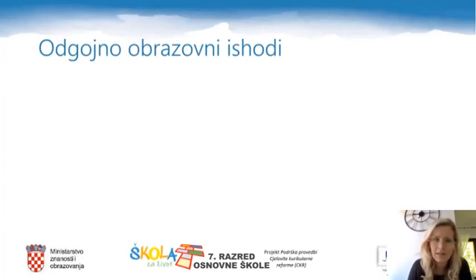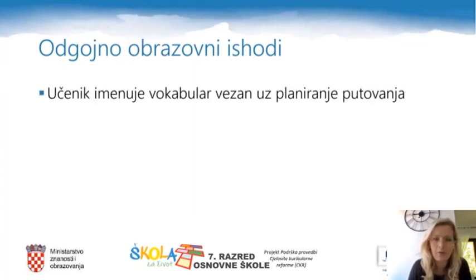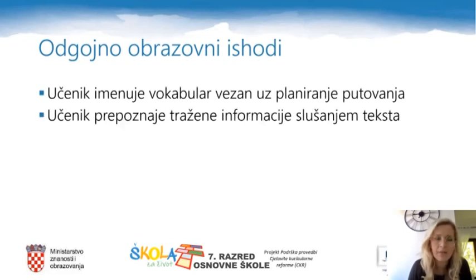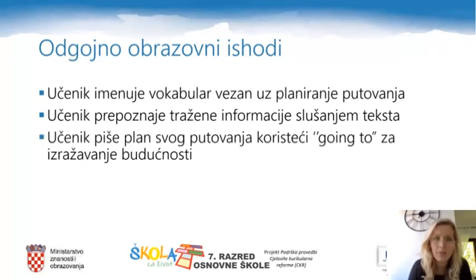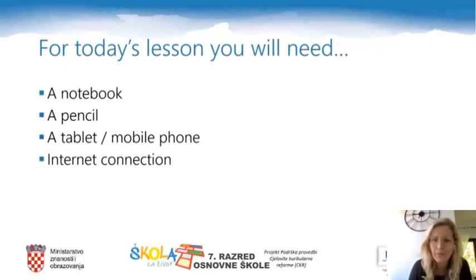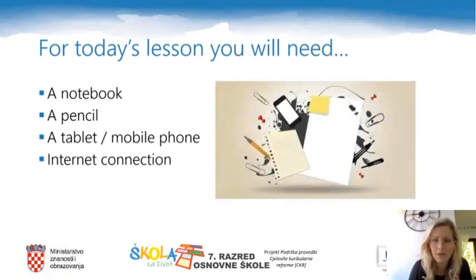At the end of today's lesson, you will be able to name vocabulary connected to the topic of traveling, identify necessary information by listening to a text, and write a plan for your trip using going to for future. For today's lesson, you will need a notebook, a pencil, a tablet or a mobile phone, and internet connection.